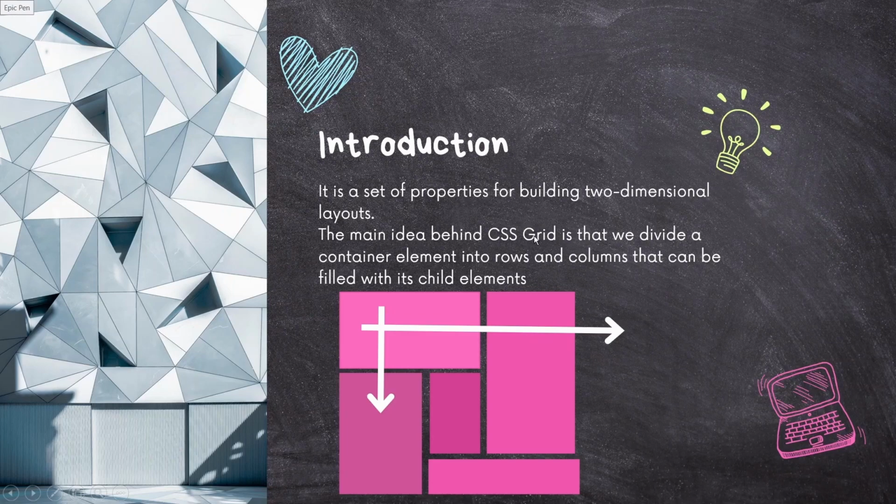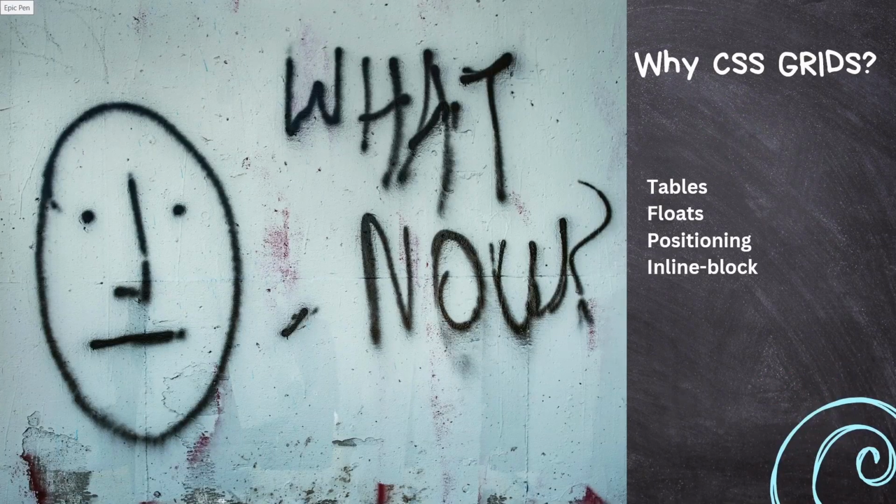And the main idea behind using CSS Grid is the same thing. We can use both rows and columns, and also inside that we can have multiple elements. Practically we are going to understand all these concepts, but before writing the code, first we have to understand the terminologies or concepts used in CSS Grid. As I mentioned, why should we use CSS Grid? To lay out our website, but why was it introduced?